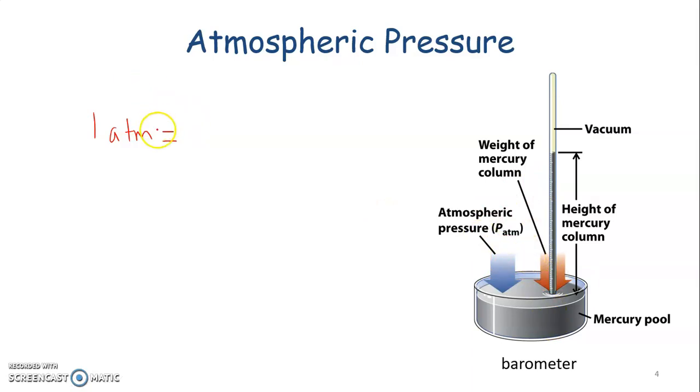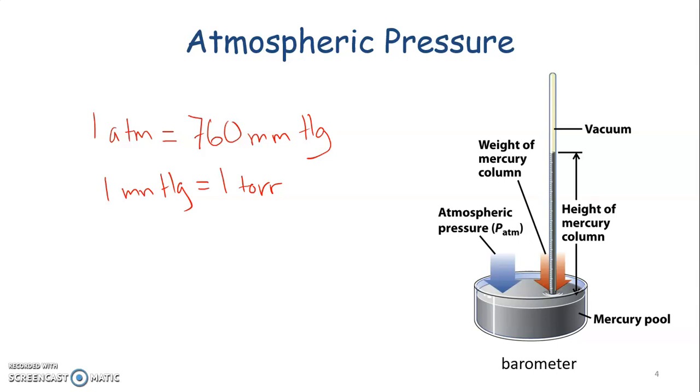Okay, and so our 1 atmosphere here is going to equal, we'll find, 760 millimeters of mercury. And so one of the more common units that you'll see for pressure is millimeters of mercury. So you need to know this unit conversion. And 1 millimeter of mercury is equal to 1 torr. So there was an Italian scientist named Torricelli, and an abbreviated version of his name became shorthand for this 1 millimeter of mercury.